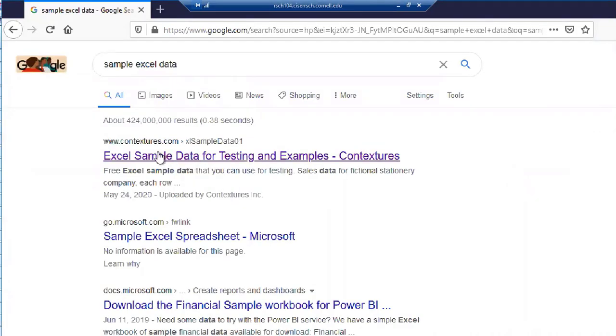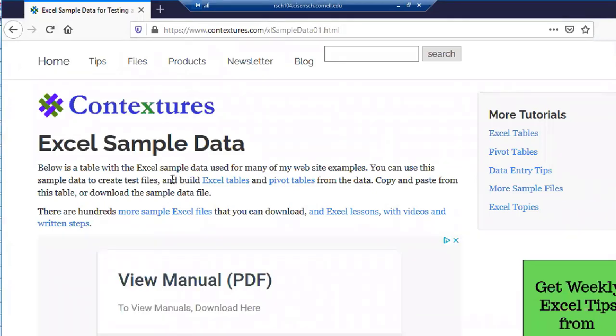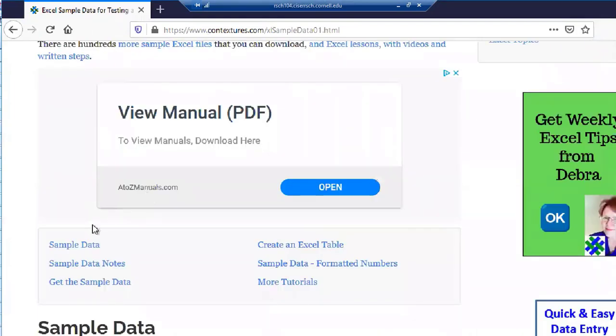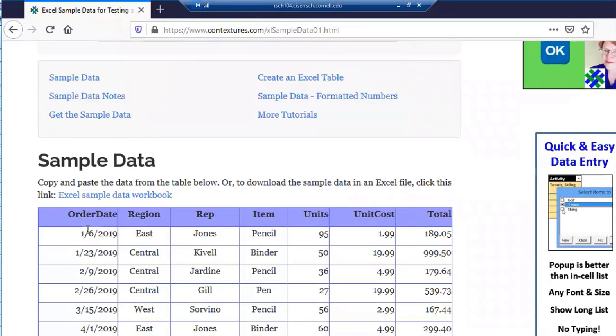And I want the data from the Contextures link. So I'll open up that link, and after scrolling down just a little bit, I see the option to click on this link and download the data set.